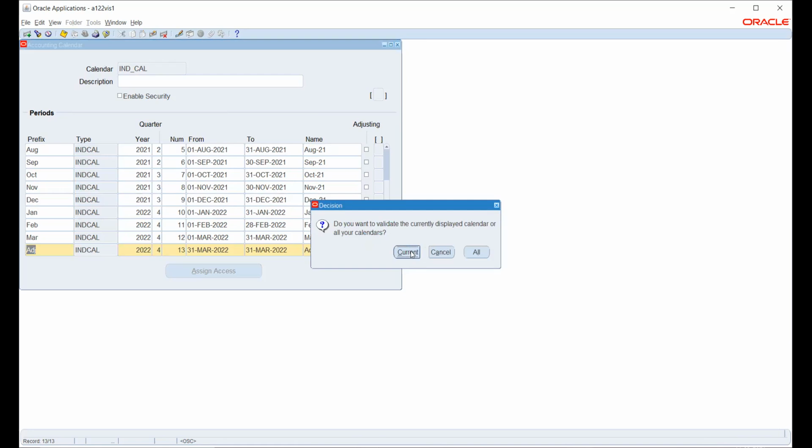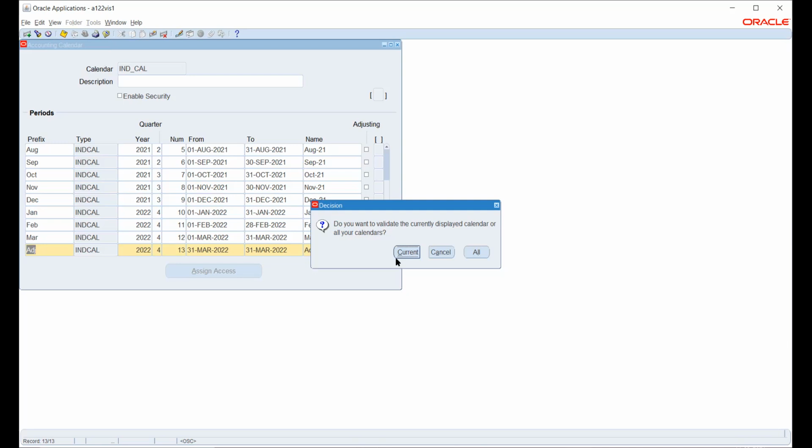I'm just running it only for the current calendar that we are configuring. What this program will do is validate the calendar that we have created. Even though we have certain validations inside this form, there are a few validations that the system cannot perform when we are creating this. That is, let's say we have given a period as 13, but we have created only 12 periods.